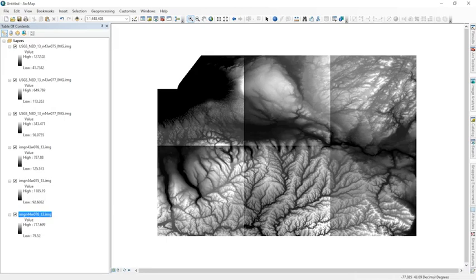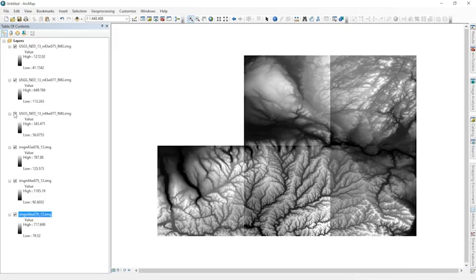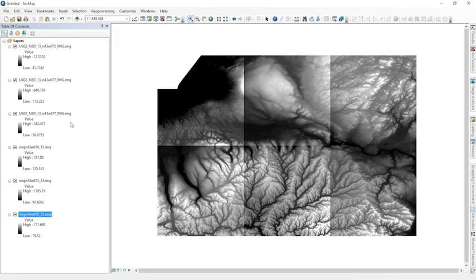Now, I can also right now turn one on and off so that I can hide them and view them differently. But what if I want to analyze data that crosses some of these boundaries? I don't want to split it up and analyze it against multiple rasters repeatedly. That's error prone and needless effort. Well, raster mosaicing will help me put these rasters together into one that I can use for my analysis.